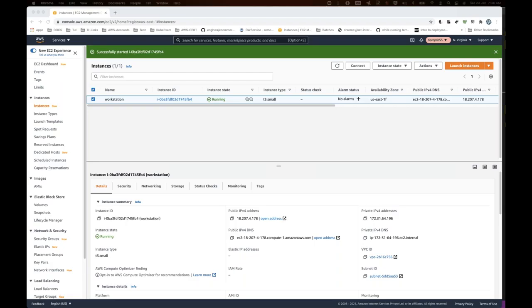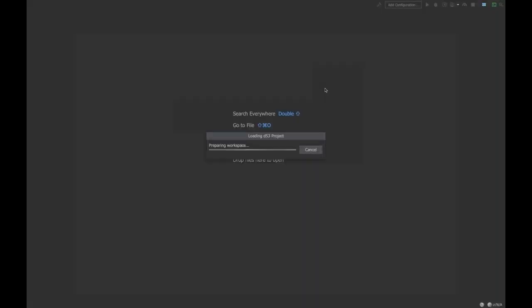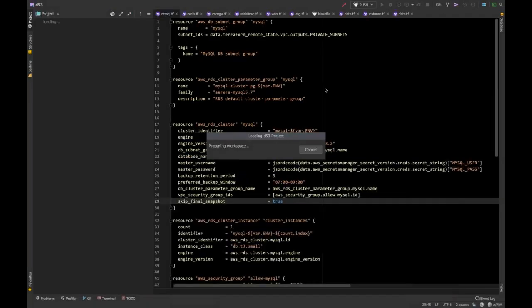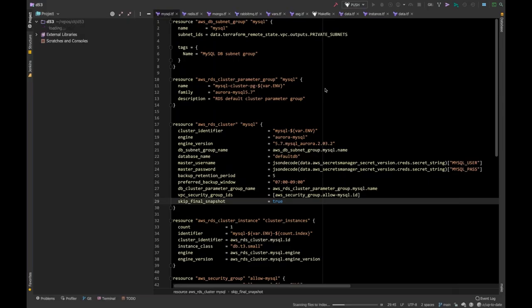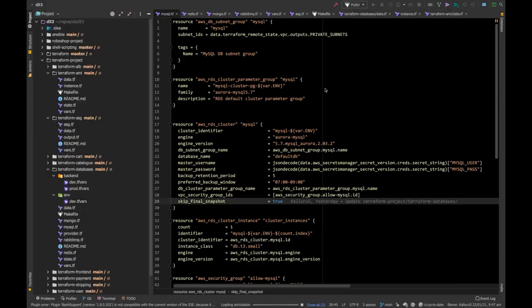So that particular DNS part I will try to embed in the Terraform code, and then I'll go and initiate the pipelines, let the environment come up, and after the environment is up, we'll check whether any changes are needed or not. So we'll take a look. Okay, so let's come to the databases.